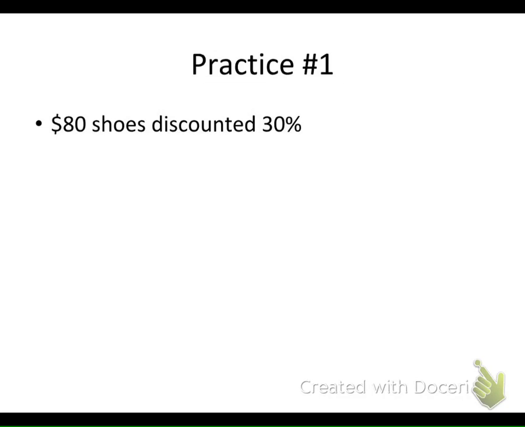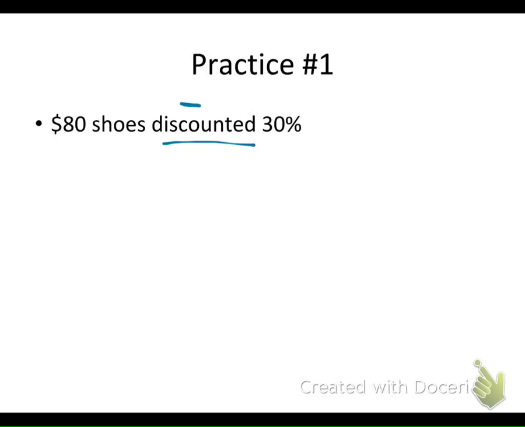So the first thing I want you guys to identify are keywords. The keyword that you're looking at right now is discounted. When you hear discount, does that mean an increase or a decrease in price? So I'm just going to put a little subtraction sign above there. On your note sheet, you should fill in the $80 on one line and the 30% on the other line.